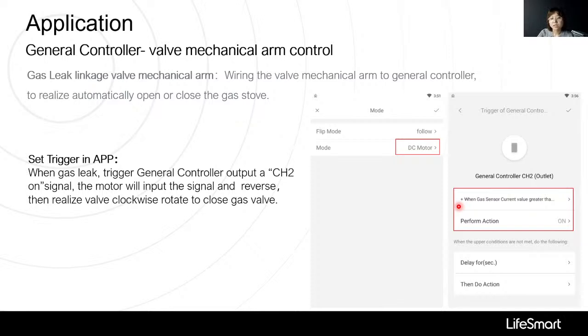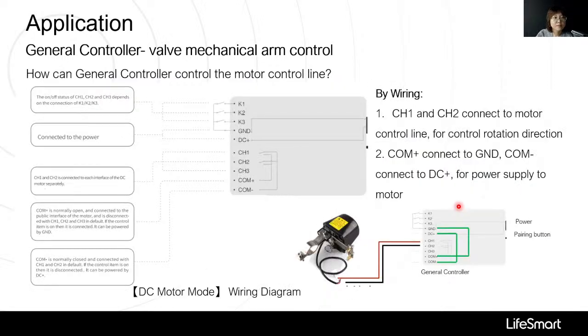Then the valve rotates clockwise to close the gas valve. So how can the general controller control the motor control line power on or power off? We can control it by wiring. Connect CH1 and CH2 to the motor control lines to control the rotation direction, forward or reverse.